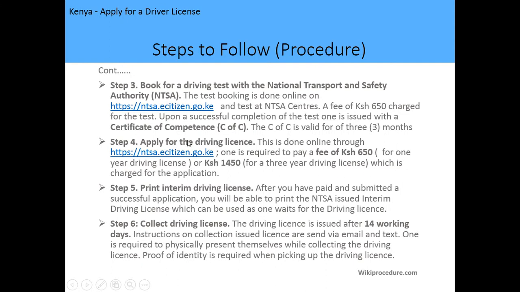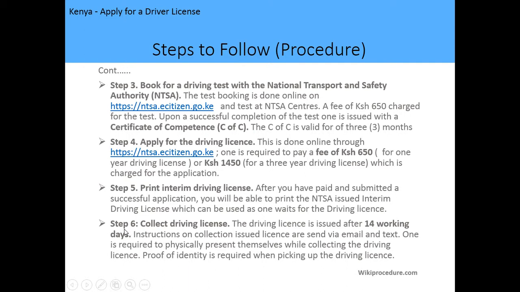And the fifth step, after applying for the driving license and paying the prescribed fee, you're going now to print your interim driving license, which you're going to use before you collect the original driving license. After payment, you print your interim driving license, and it's available immediately, and you can print it from the eCitizen platform.